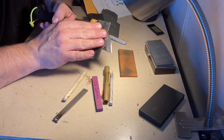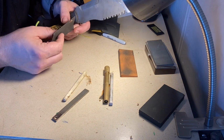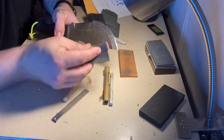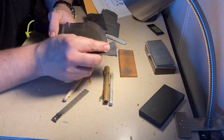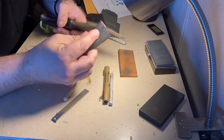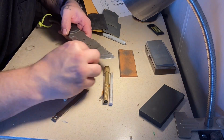Don't hurt yourself. Get something that's flat. Get your piece of paper. Grab something that's flat. Like I say, I don't do it with this often, so I don't even really have anything in the kit for dropping the edges other than that. So again, just set it on top of there. Just soften those shoulders. It'll help going through stuff a lot easier because it's not getting stuck on a shoulder. I haven't seen any performance difference for splitting. It'll still split like a beast because it's a 1/4 inch thick and it comes to a sharpened edge.